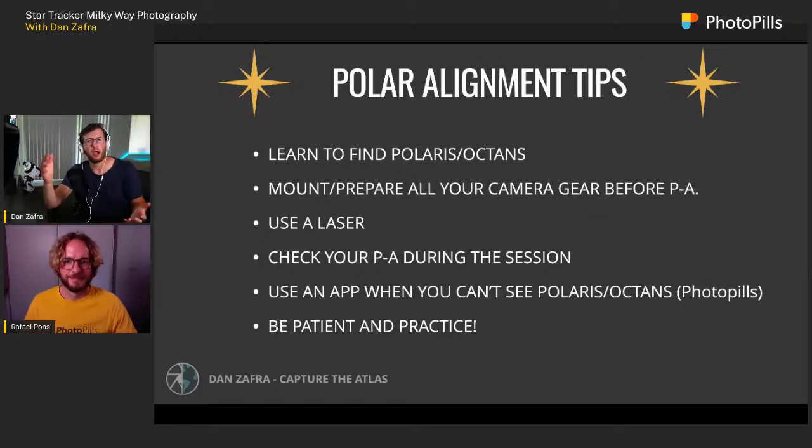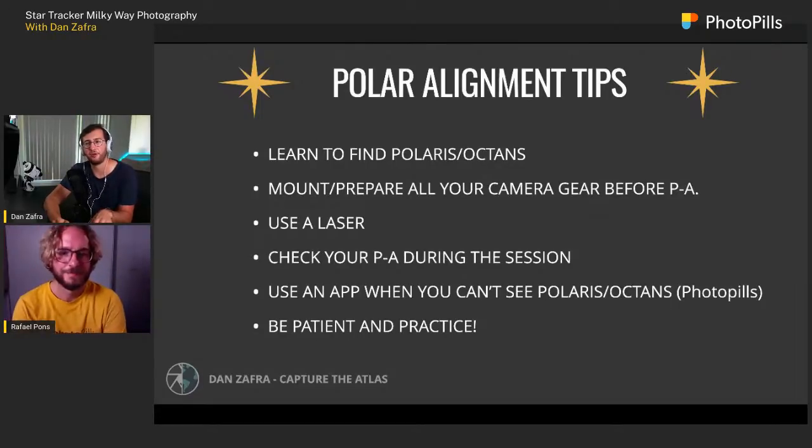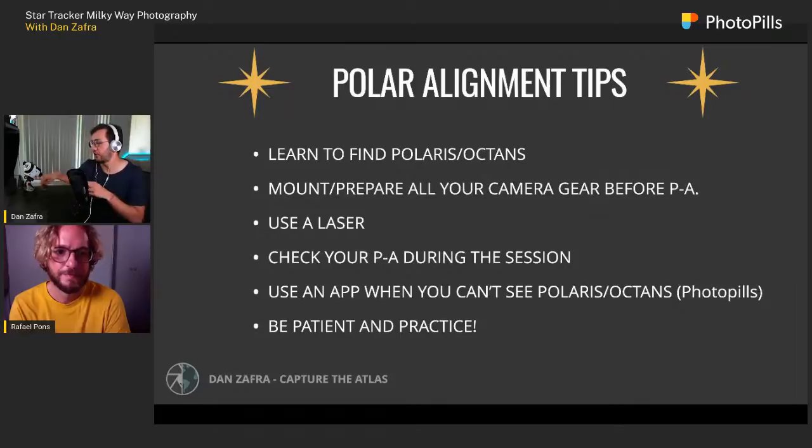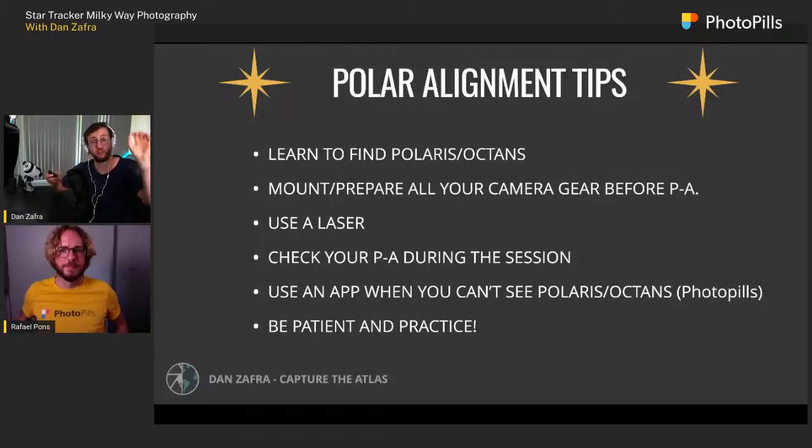For example, when you see Polaris with the naked eye, it's very easy because it's a very bright star in the sky. But when you see Polaris through the scope, all the stars kind of have a similar luminosity. So it's a bit difficult sometimes to identify which is Polaris, especially if you're starting out. So using a laser, you can, for example, attach it to your tripod legs and just turn on the laser. And when you peer through the scope, you can see which is your star. If you are with someone, it's going to be easier. Someone can hold the laser for you and point out Polaris. But using a laser is a very good tip.